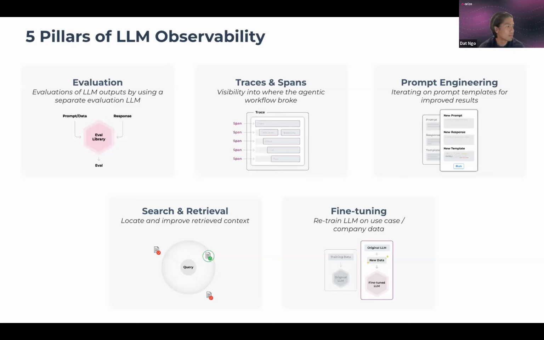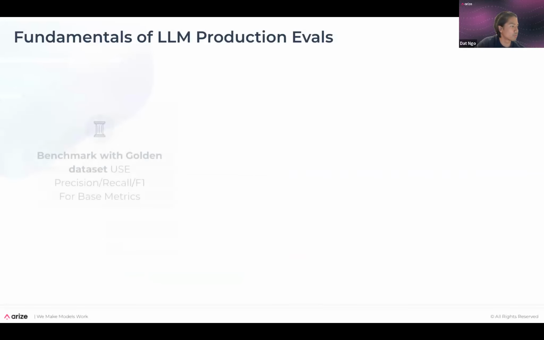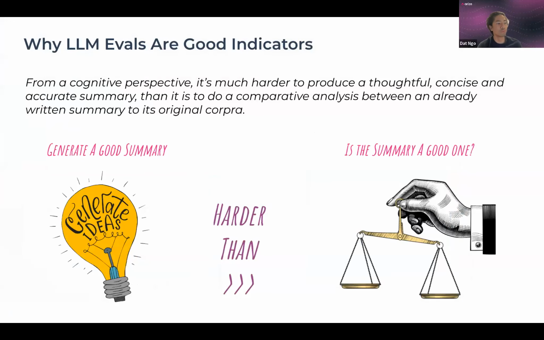Evaluations are extremely important. There's a really good slide here I want to go through on why evaluations are good indicators. Think about it from a cognitive perspective: for a human, it's much harder to produce a thoughtful, concise, factual, accurate summary than to do a comparative analysis. If I asked you to write a beautiful summary of War and Peace, that would take much more work than if I gave you a summary and, knowing that you've read the book, asked whether it's a good summary or not.